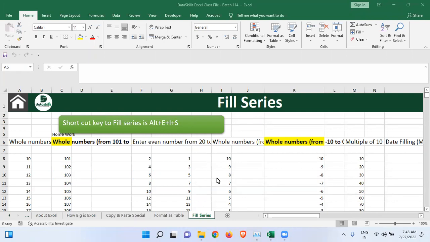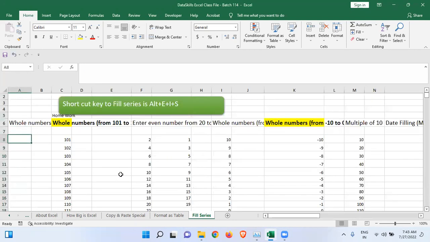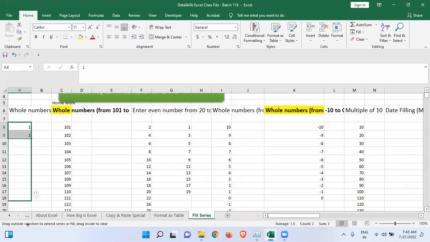Okay, today we'll see a new topic called fill series. Generally, if we need to write any numbers like serial numbers, what we do is write 1, 2, select these two and drag, right?